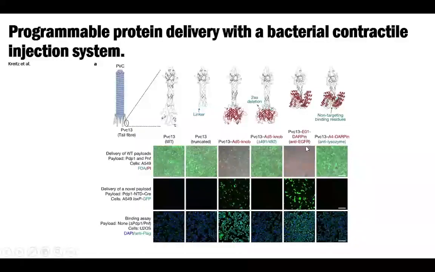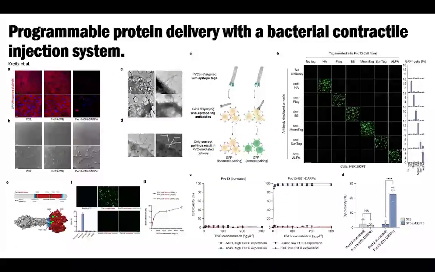Let's do it with another binding region, which is for DARPin. DARPin, oh, it works really, really great. Awesome. Let's do a little tiny mutation for this binding region. Oh, now it doesn't work. Okay, great. So now we can infect mammalian cell types, specifically human ones, but we can infect other ones too.